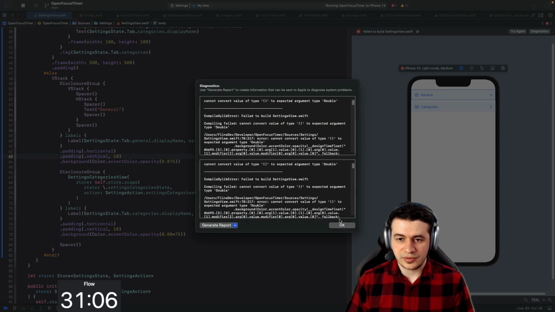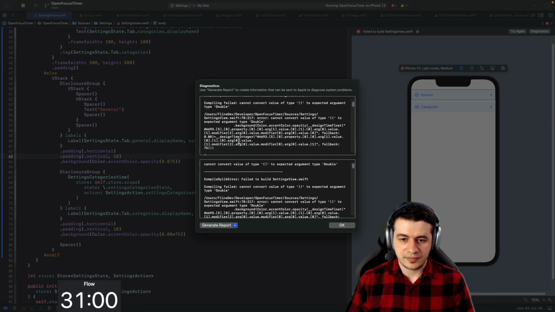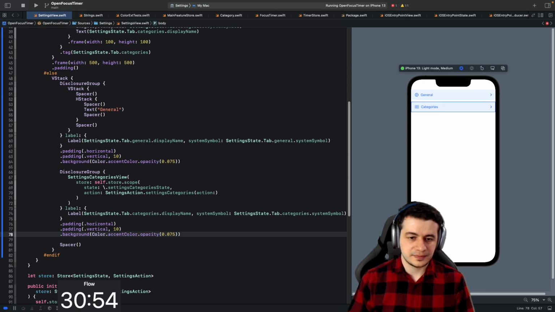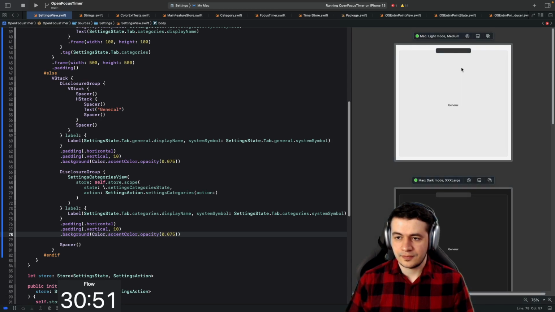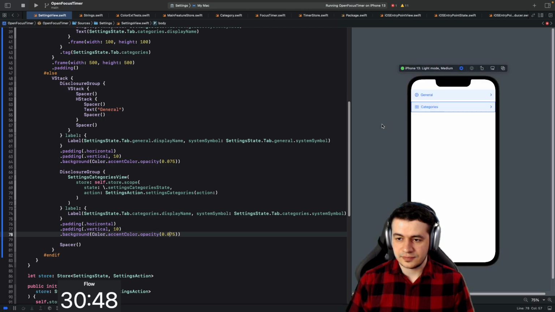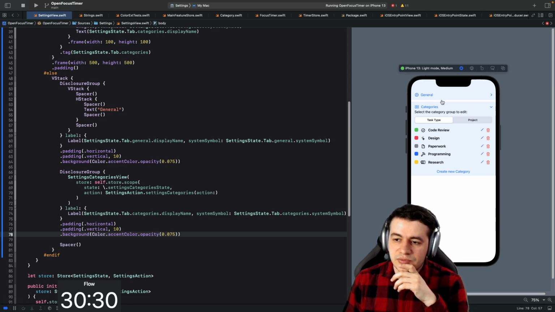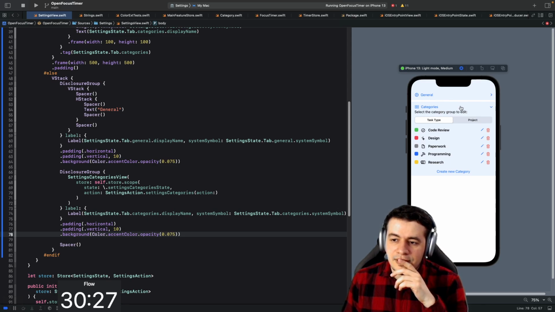The previews never probably work. Convert value to our... Nope, I think I have a typo here. Let me run this again. Oh, this gets the background too. That's very interesting. Okay. Wow. I didn't expect that. I thought it was just going to be this part. But then this is also a great way to group this. But maybe I want to group it differently now.